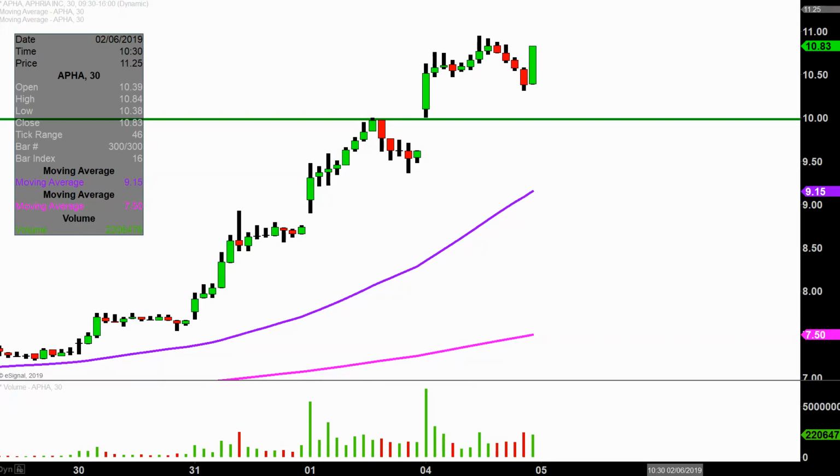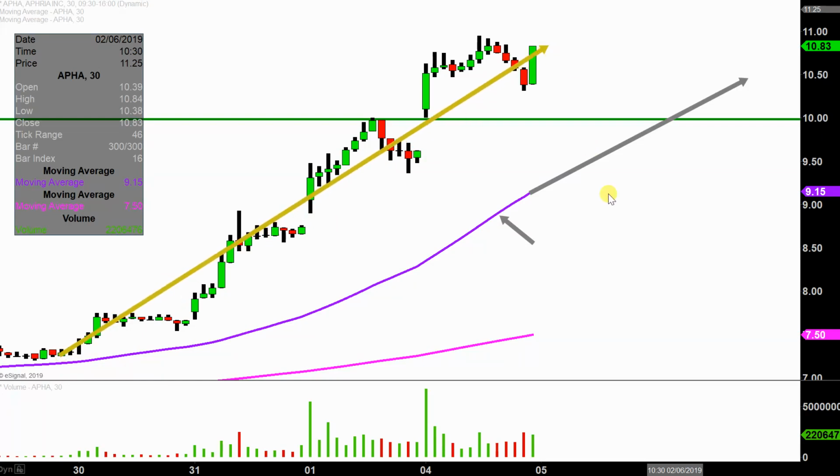Taking a step back and looking at things from more of a bigger picture point of view, that is where the purple line here comes into play, the 50 period simple moving average. Keyword being moving. As time goes by, that line is going to move itself higher and higher. So a very basic yet highly effective way to judge the health of the move.